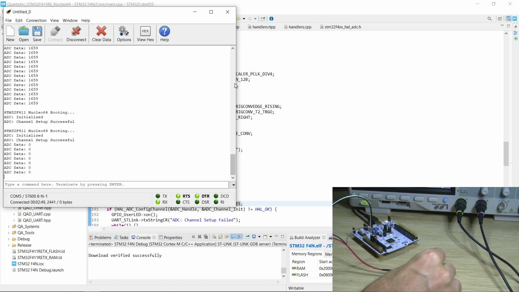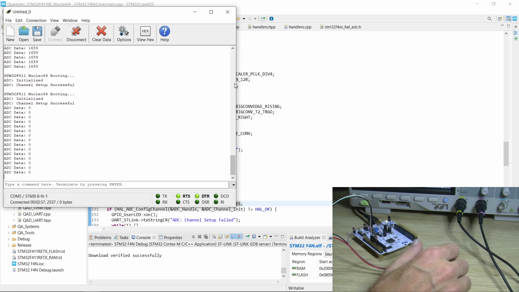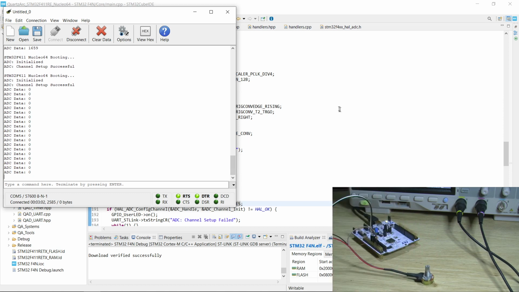Okay, definitely something weird happening there. If we turn it all the way up, just want to see how long it actually takes for it to start to capture the correct data.